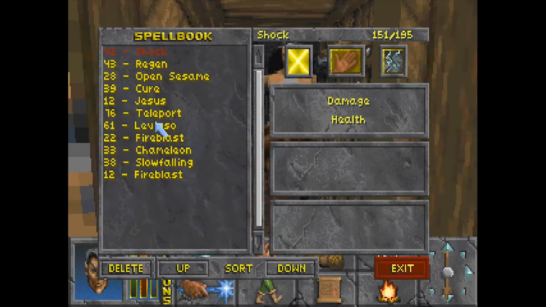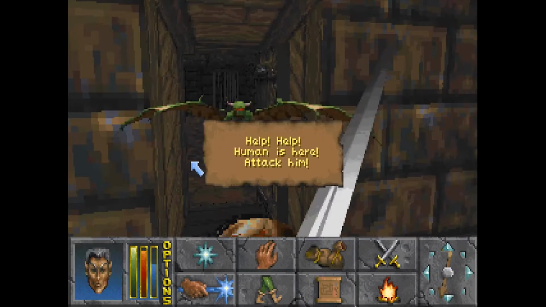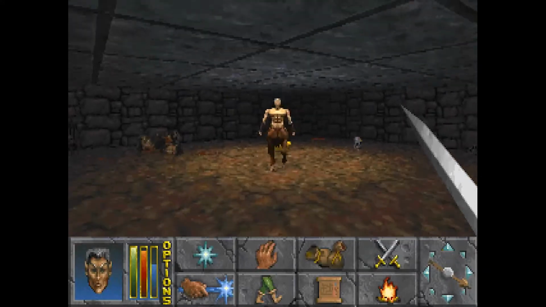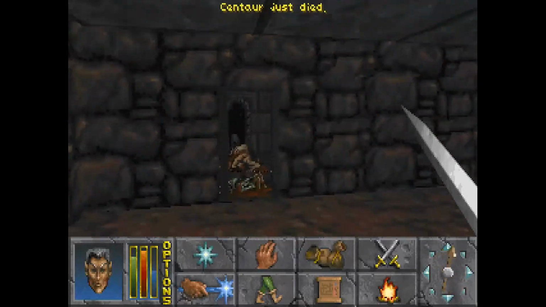Oh my god, just horrific. Oh, one shot. Help, help, human is here, attack him. Shut up. You want some of this? You want some of that fire blast? Oh, he's saved. That's okay, we got a beastly sword.